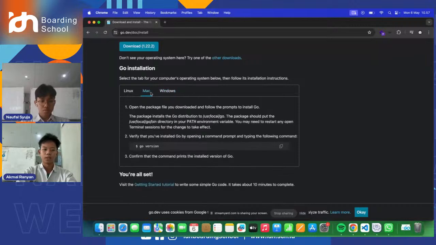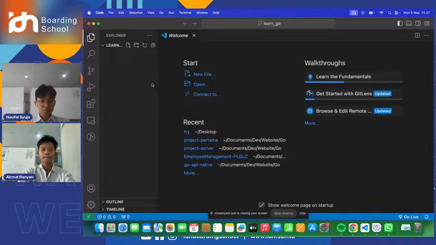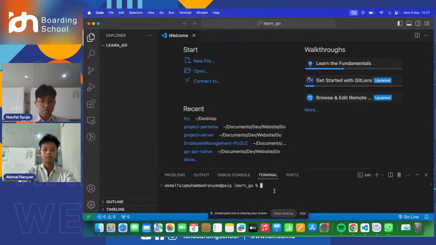Now we come back to Visual Studio Code here. The first thing you do after installing Golang is to initialize a project. You can open your terminal and then just type go mod init.